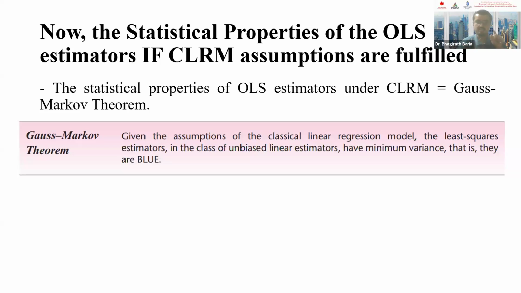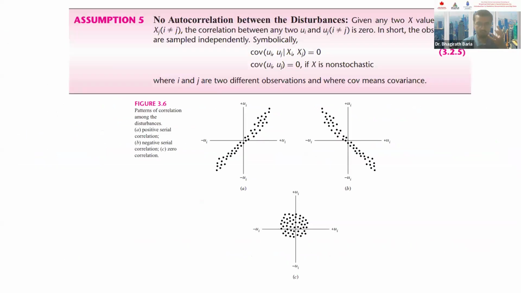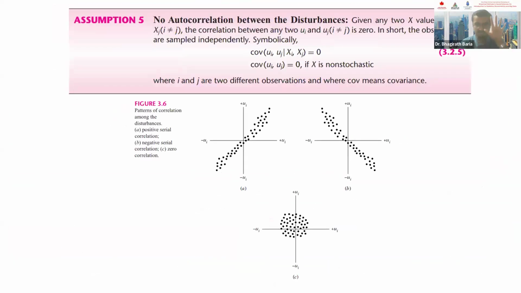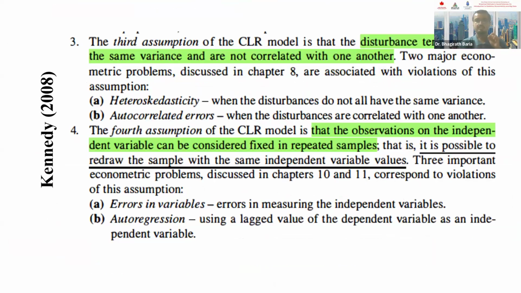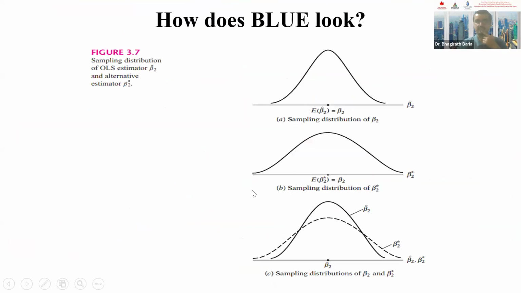So if those conditions, which conditions? The 7 assumptions that we have seen here, if they are fulfilled in whatever data set you are examining, if you can think about them and if you have theoretical reasons that these problems will not be there, then OLS has the property known as BLUE, and this theorem or principle is known as the Gauss-Markov theorem. So OLS has the best property. Okay, here is the idea of being unbiased.